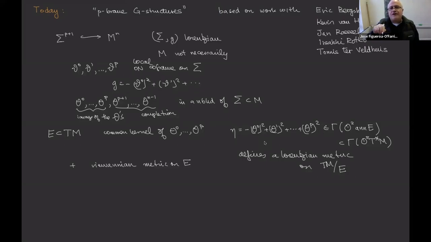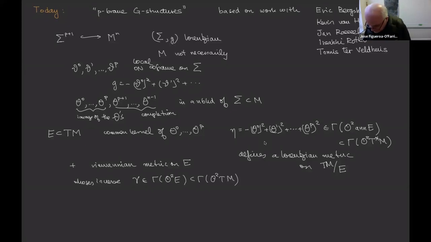But the dual of a subbundle is a quotient bundle, right? So I want to view this as an honest tensor on my manifold. What I want to do is invert. Let me call the inverse gamma, and this does have a name. It's a Riemannian metric on E star, so it's a section of the symmetric square of E, and this is sitting inside the symmetric square of TM. So this is a tensor, whereas the Riemannian metric on E is not.